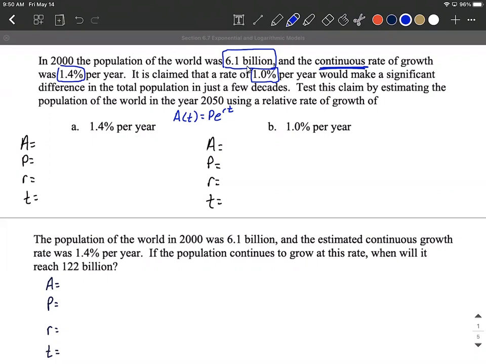We start with 6.1 billion so that's going to be our P value 6.1 billion and I'm going to go ahead and put it in both of these. Because P is in billions our finishing amount is also going to be in billions. We don't need to tack on a bunch of zeros and expand this out. On this first one on part a we're going 1.4 percent, so that's two decimal places over 0.014. On the second one we have 1.0 percent and it's worth pointing out this is proper rounding, if you rounded to the nearest whole percent 1.4 percent would be rounded to one percent.